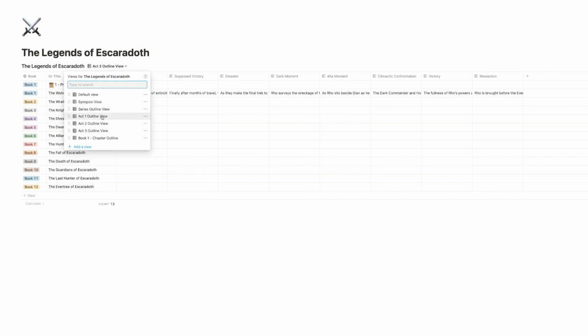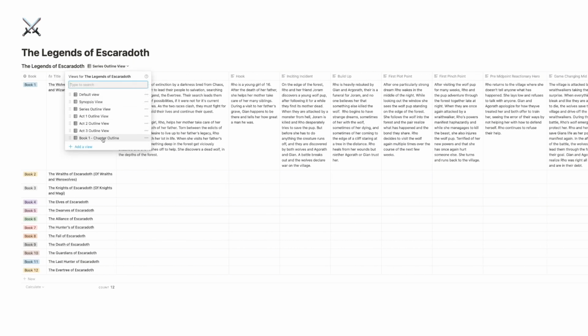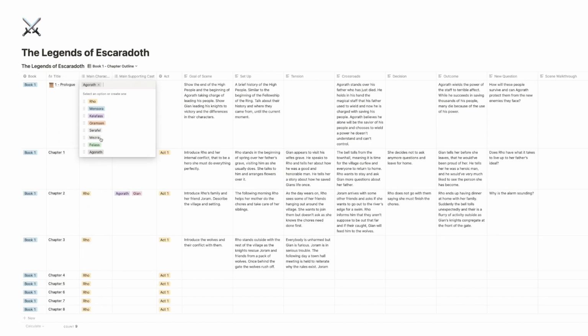Then, once you work your way through the series outline, so you know the whole thing, it's time to start breaking it down by chapter. And this is where it gets really fun. I started this, so I haven't gone all the way through it on book one yet, but we have the book one chapter outline. Basically, I have all my chapters starting to list. I haven't got all of them through, but we have prologue, chapter one, chapter two, chapter three, and so on.